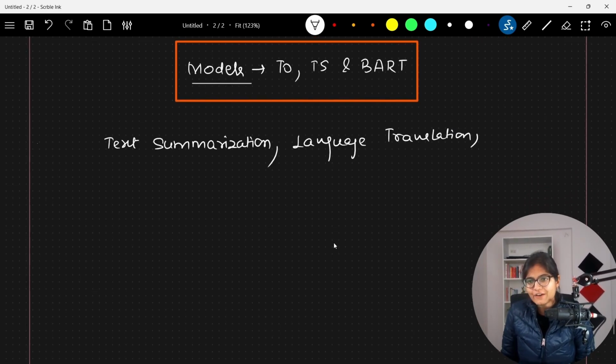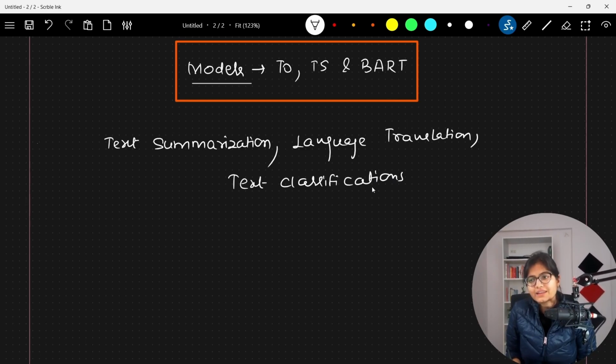Apart from that, we have seen text classification. All these things are nothing but examples or applications of what we are doing in this particular project, right?